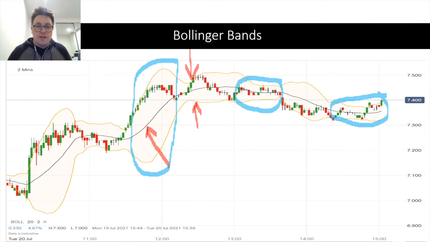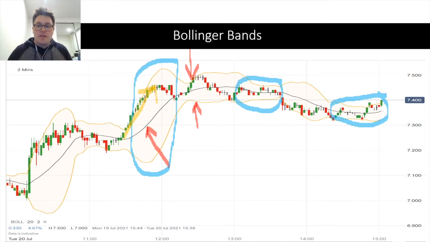This is of course under the provision that nothing too drastic is happening to the price movements due to events such as company or macro news. If the price breaks and holds outside the upper or lower bands, this can be perceived as a precursor to a continued move in that direction. So we actually saw this, I'll use orange here, you actually see this occur at this point in the day. The bands adjust as it goes though.